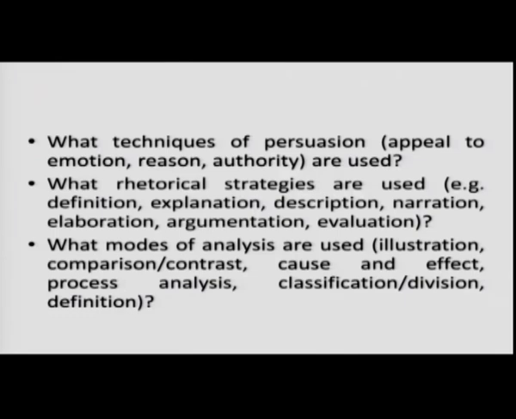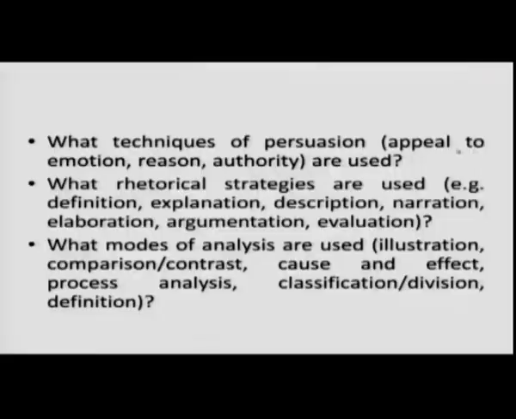When you say appeal to reason, you present evidence, you present statistics and you try to convince. For example, you are arguing for, say, cutting down CO2 emissions and reducing global warming. If you are appealing to reason, you will give stats to support your argument. From this year to this year, so much CO2 emission and therefore, so much increase in the global temperature, and therefore, we need to take concrete steps.